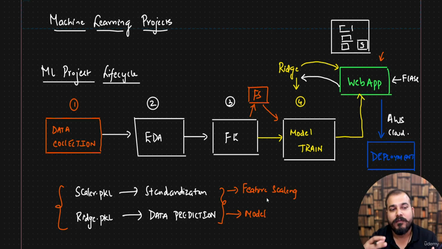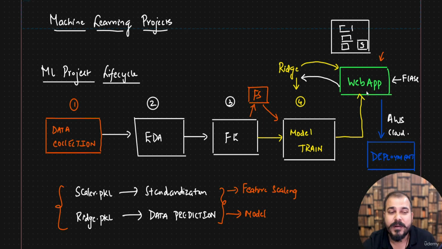Now what we need to do after our model is created is go ahead and create a web application. Let's say this is my web app. This web app will have some kind of form which will take all the inputs required to do the prediction from this particular model. Once we take all these inputs, all we have to do is submit them. It will interact with my ridge regression model, take this input, and give me some output, which will be my prediction.